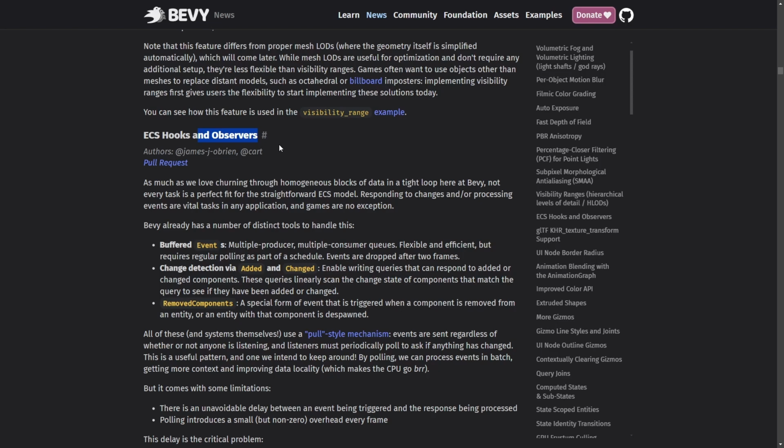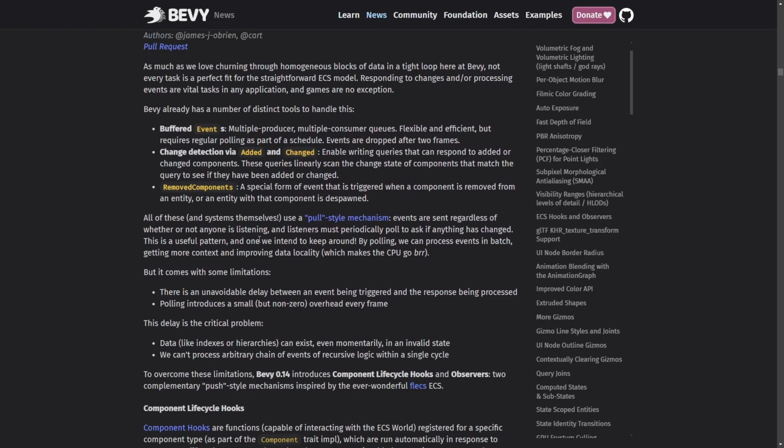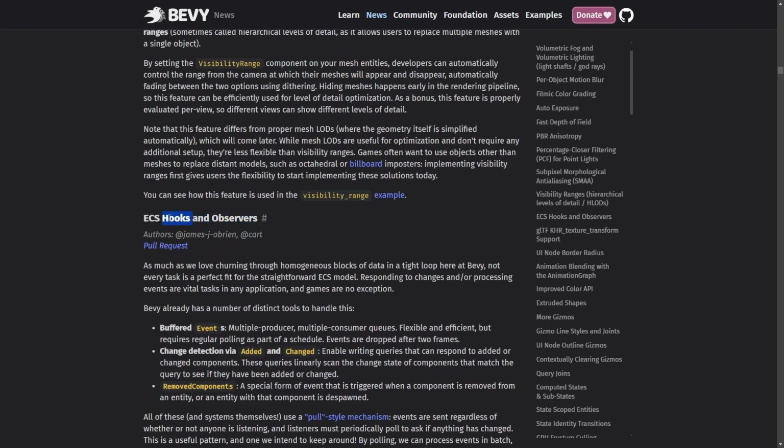They process events immediately because it's like a push style. So when the event happens, they push the event to be executed right away, rather than waiting till the next frame for the system to come in and be like, okay, let me process these events. So slightly slower, but it doesn't have the overhead of having to constantly check to see if everything's ready to be processed. But the big advantage, as they talk about down here, is the life cycle hooks. Hooks are specifically programmed, much more restricted in what you can do with a hook, but much faster and better executed because the hook is more restricted, so they can add optimizations.